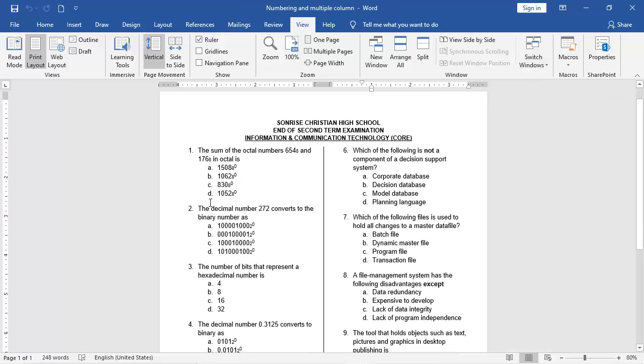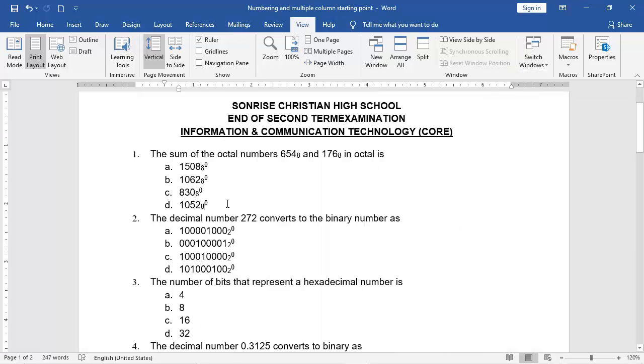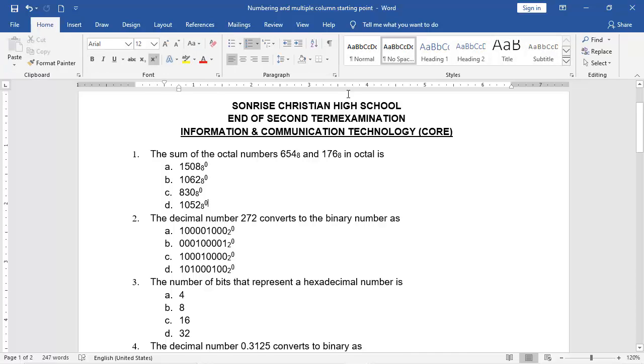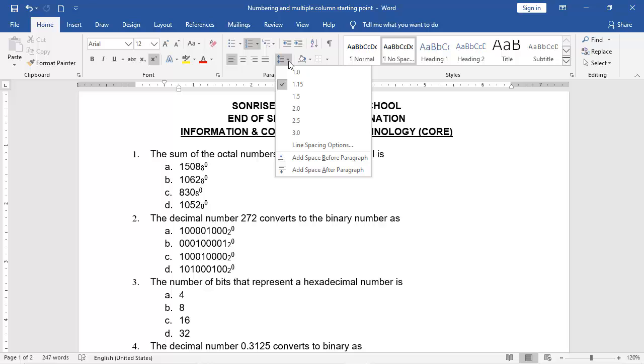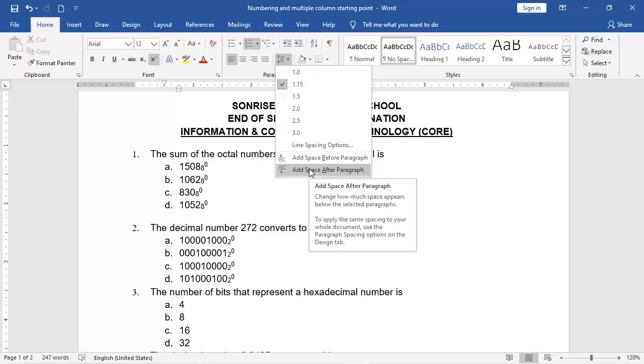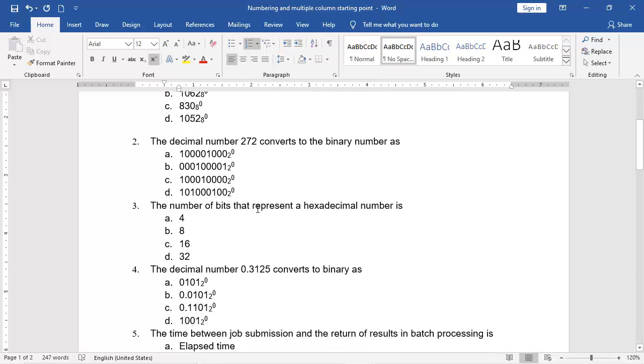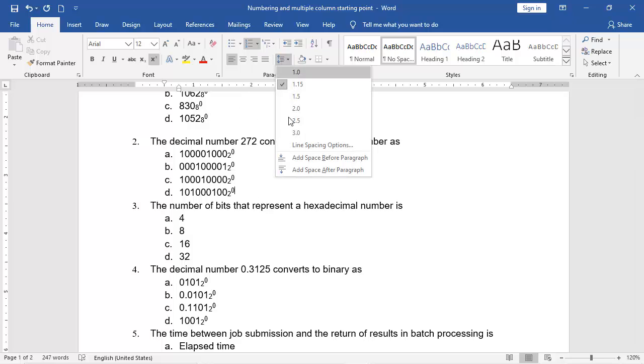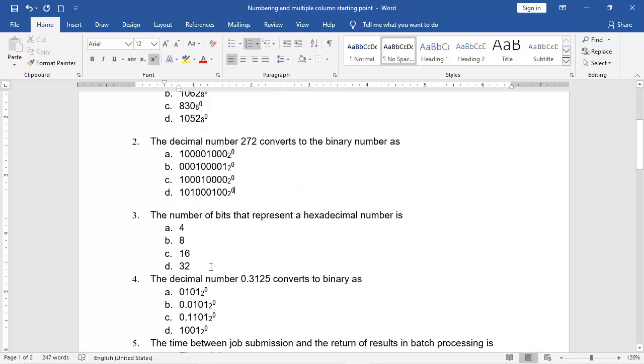You'll notice that at the end of every day, you've got a nice space to differentiate the first numbering from the second numbering, and that is what I want us to do now. So here I'm going to click right here, go to my Home tab, then come to the Paragraph group of the ribbon, choose Line and Paragraph Spacing, and this time Add Space After Paragraph. You have to keep doing it until you hit the edge.